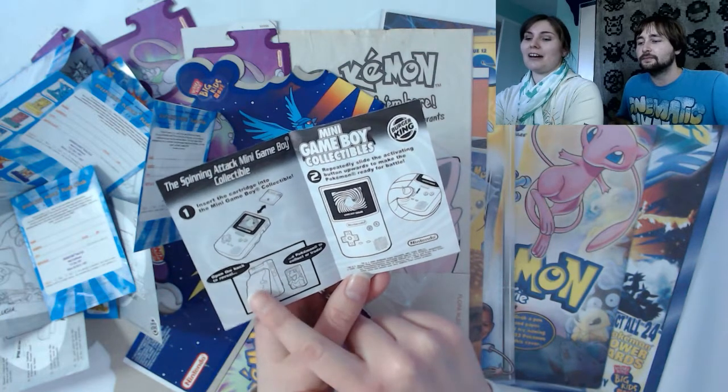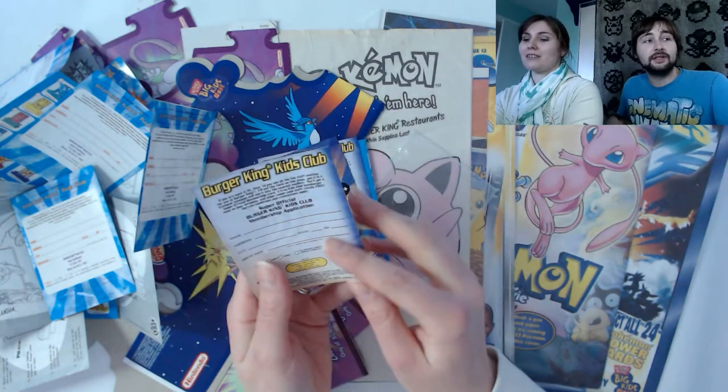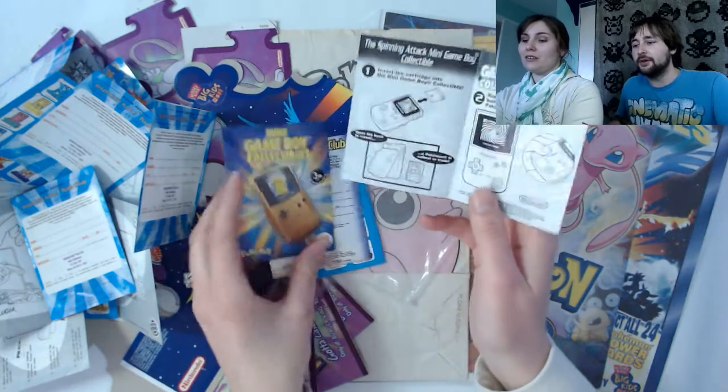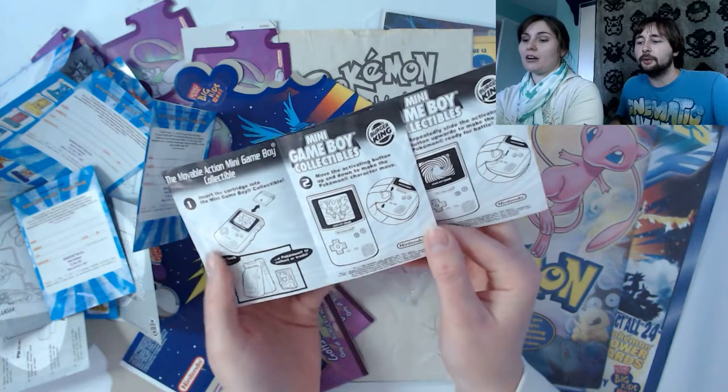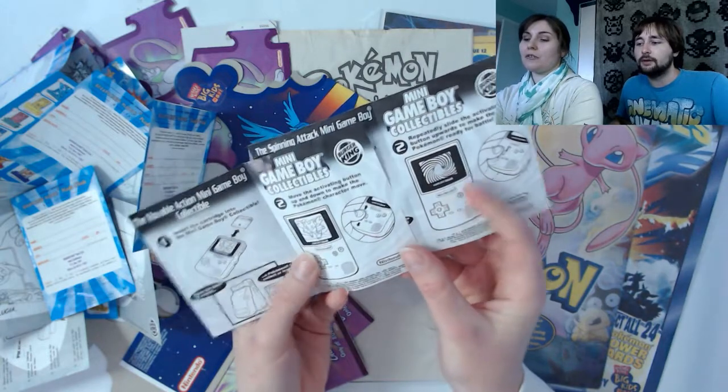It would go in the back underneath, hidden in the battery pack. And it was a different Pokemon too, so it was a surprise which one you got each time. I don't think they went through each of these. I think they just showed a few of them, like Gligar, because there were too many. There were a few different types of them.